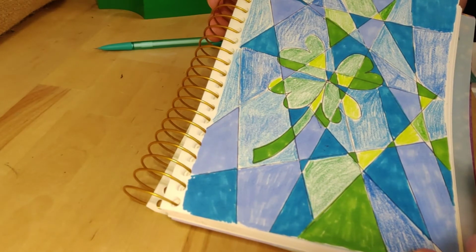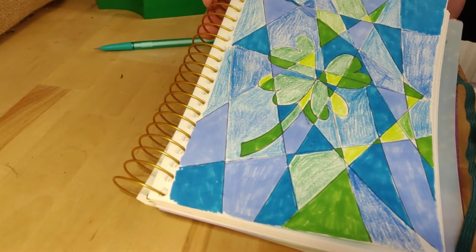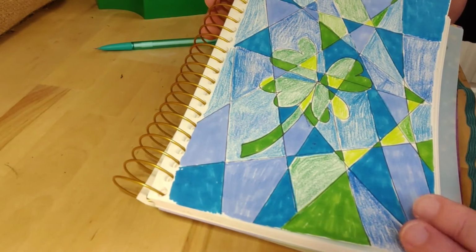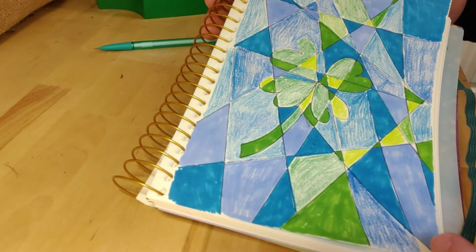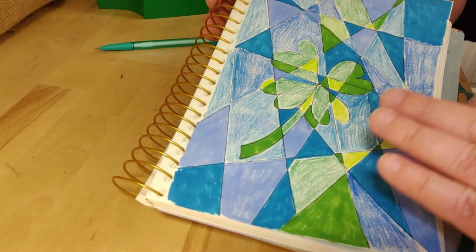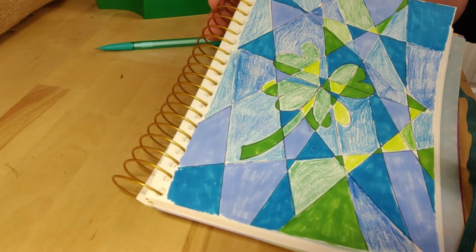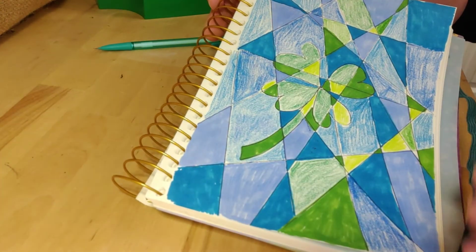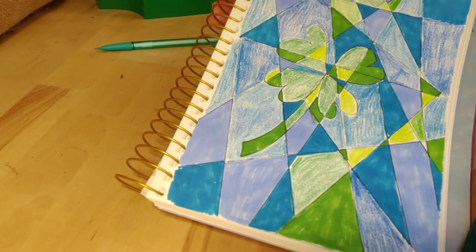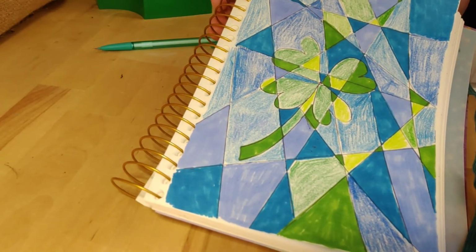The last thing I wanted to mention is that I'm going to leave going over in Sharpie optional. You don't have to do that. In fact, for some of you who've chosen to stick with a closer color family and are working on blending those colors, you may not want to add that layer of Sharpie because it's going to visually break everything up too much. However, in my case, I feel like I have more color blocks because I chose to go the distance with the different colors. So I may want to go over mine in Sharpie, just because, like I mentioned, I have those green patches. I want to make them pop and maybe turn them into an accent feature. I'm still going to decide on that.